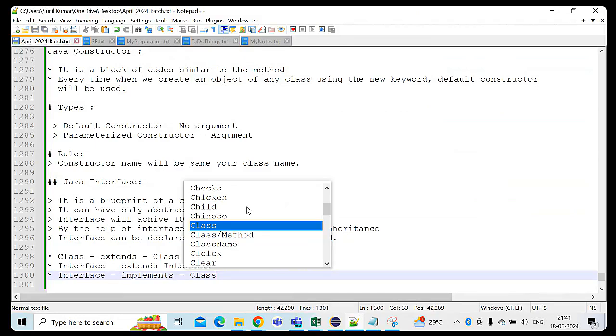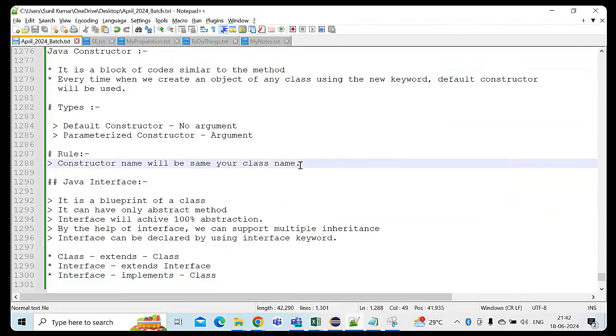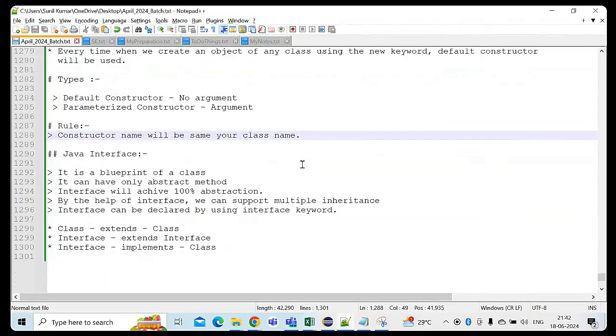These points we will discuss with the help of a program. So we can achieve 100% abstraction, and by using interfaces we can go with multiple inheritance. So interface will have only abstract methods.